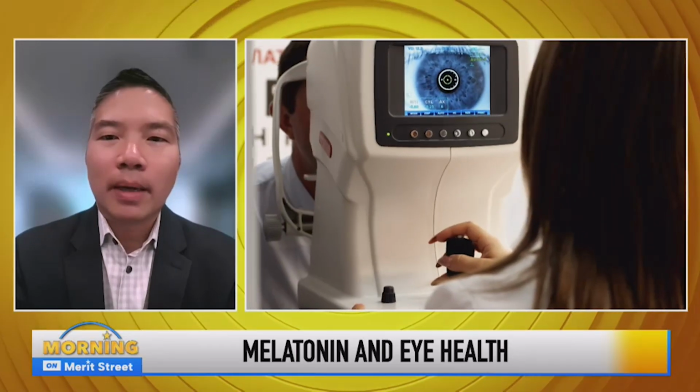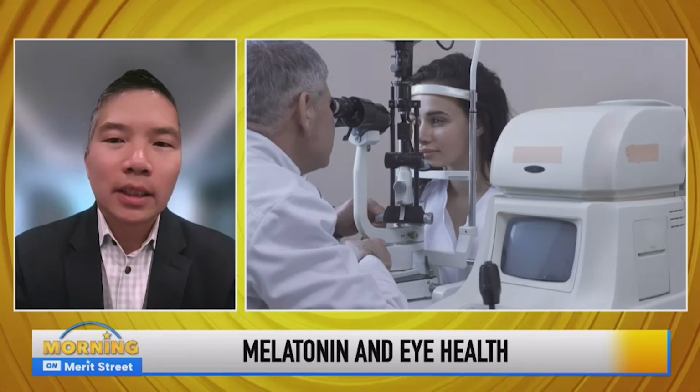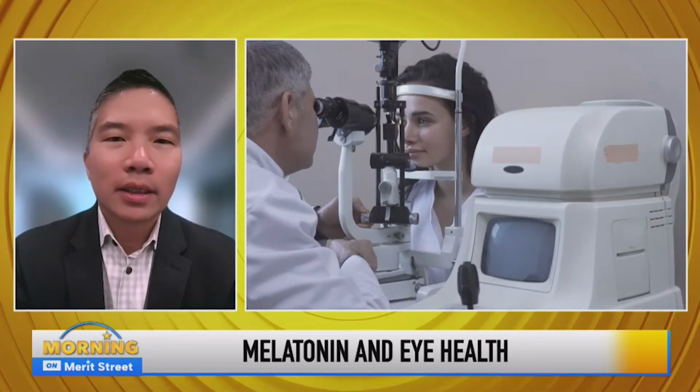And basically, they look at oxidative stress on the macula. So there's a formula called the AREDS vitamin, and that's like Ocuvite Preservision that has vitamin A, C, E, zinc, and copper in it, and zeaxanthin, lutein. And those help slow down the risk of macular degeneration, or the progression of macular degeneration, about 25%. The other thing that they found out in the AREDS study is that smoking is the biggest risk factor for macular degeneration. So I talk to all my patients about smoking cessation, substituting smoking with nicotine patches or gums, really to kick that habit.